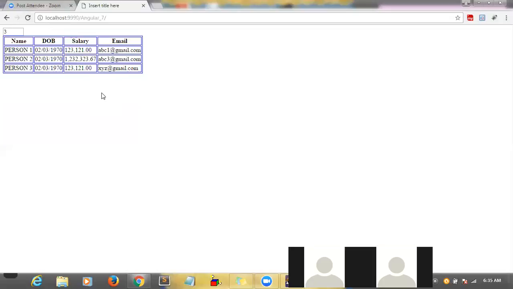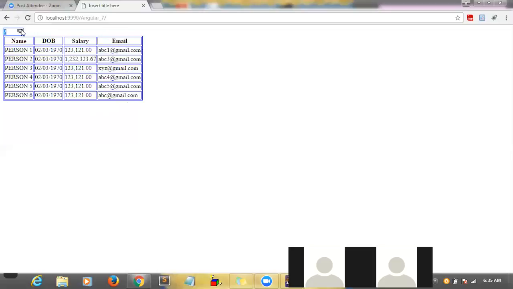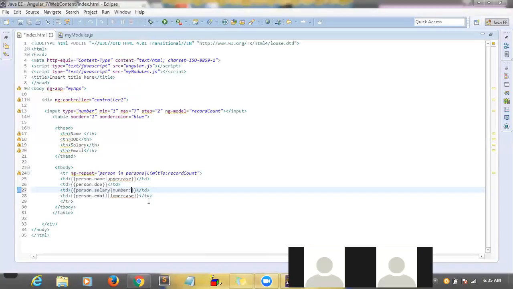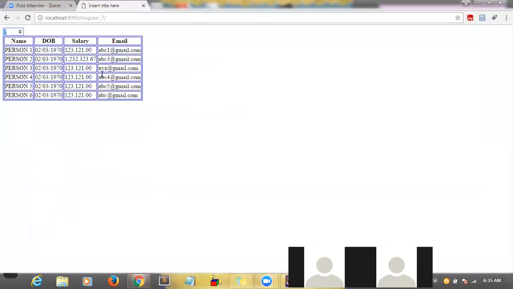You want to display only 2 decimal points maximum. See, for all the numbers, it's adding 2 decimal points. If you want to display 3 decimal points, go here, give as a 3. If a decimal value is there, it will display 3.